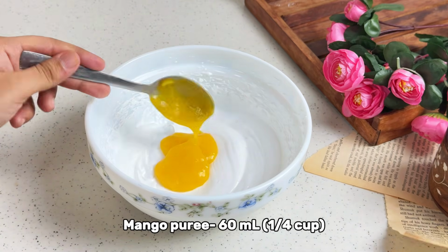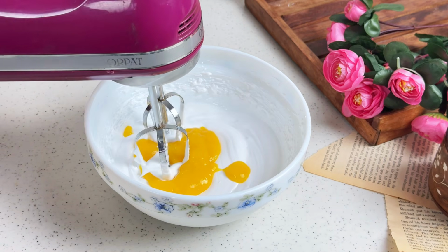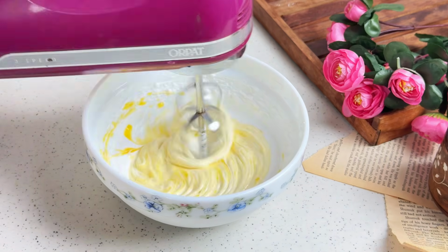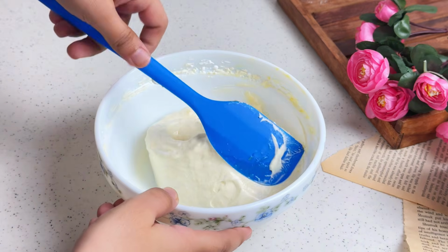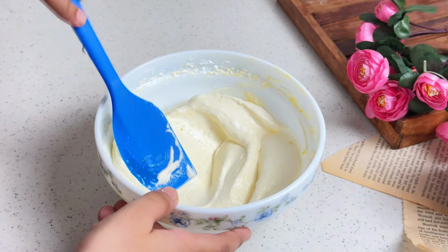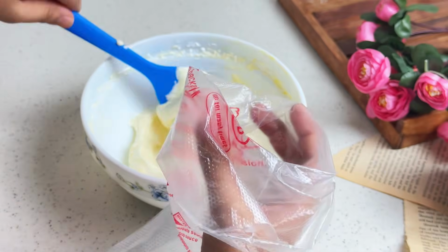Add in the mango puree and beat again. Our mango filling is ready. We don't want a very stiff filling. Fill this into a piping bag.